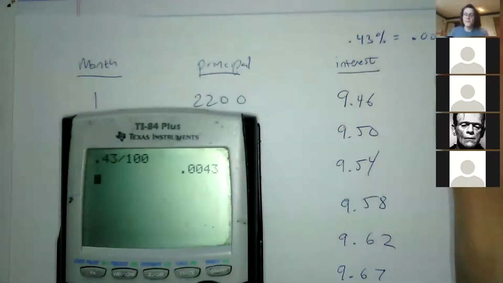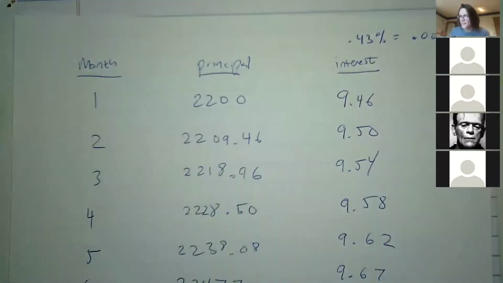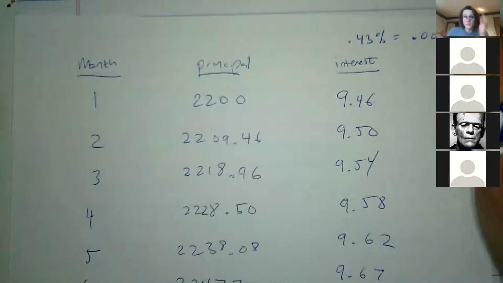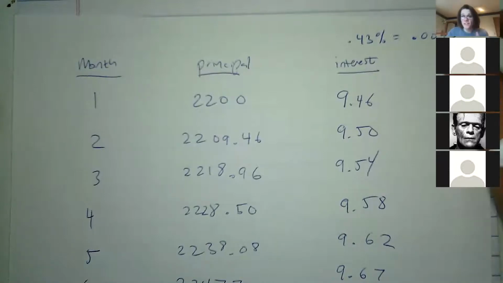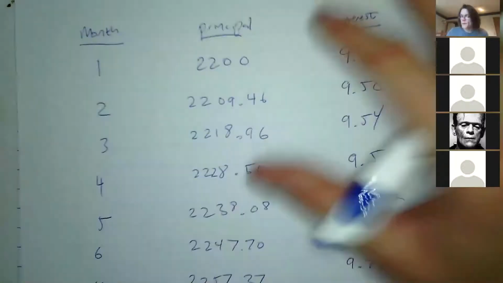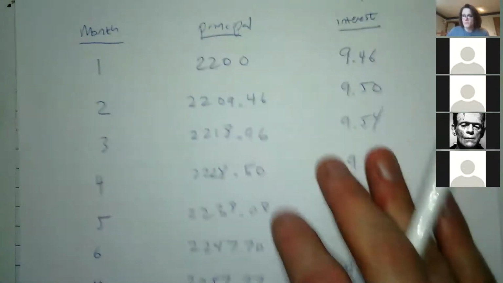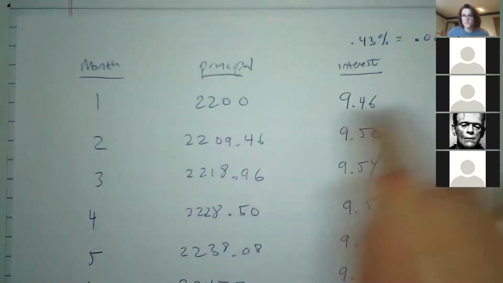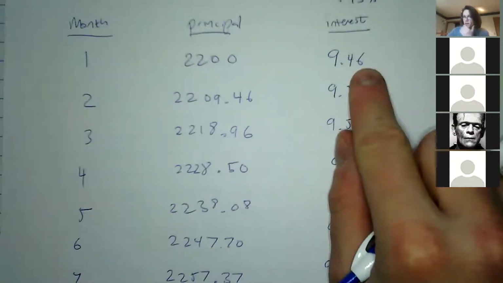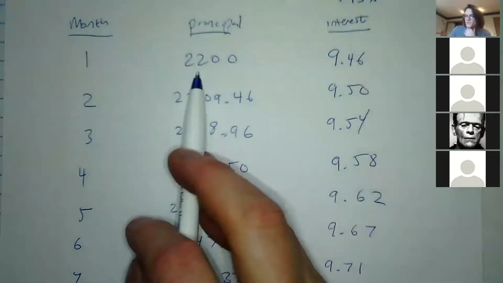So we're talking about a very small amount of interest. It's very tiny. But again, it's computed every month. So that's why it's so small. Over the entire year, you'll still get 5.2%. And as we'll see, actually more than that. Anyway, so principal, I computed 0.43%. So I multiplied 2,200 by 0.0043. You get that number, right? I took it, added it to 2,200 to get this number.